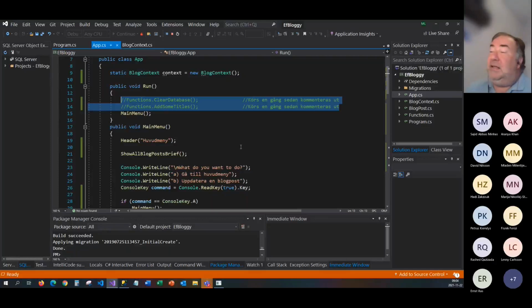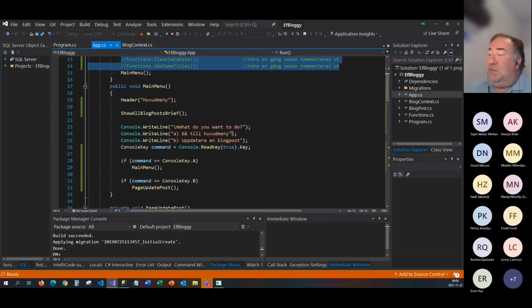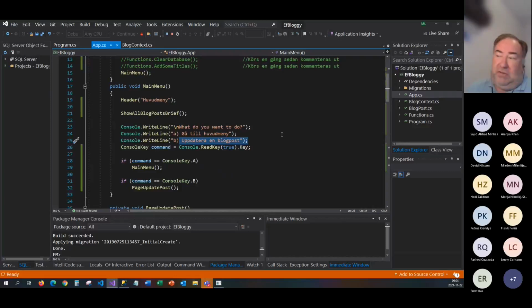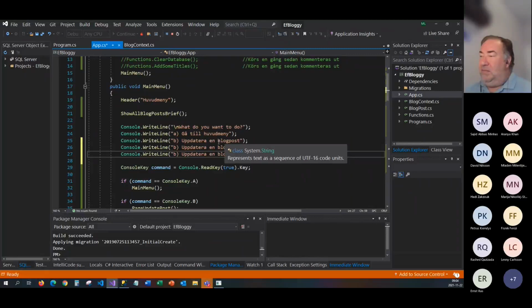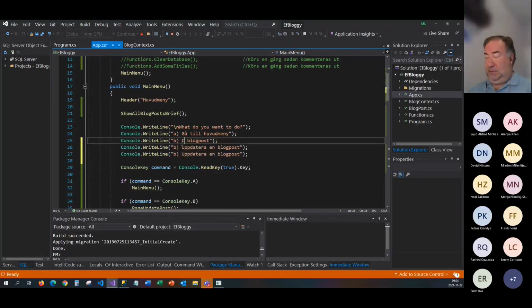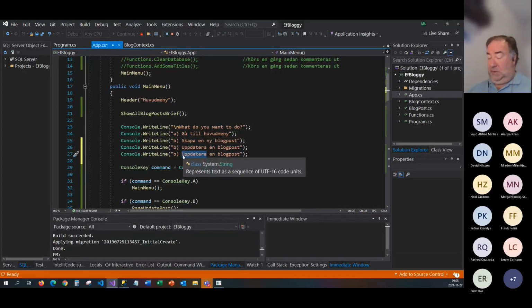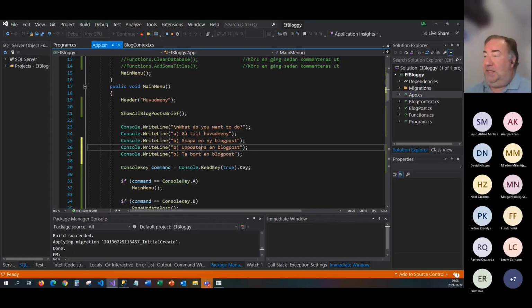So what I want to do now is go for this main menu. You'll see we have these options for go to main menu and update. So we're going to extend this one so we have the other choices also. So I'm going to add some more of these. I've got to put them in a better order, so I want to go for create first. So we have this create, update, and delete. And I'm also going to change the text a little bit so it's reflecting what needs to be done.